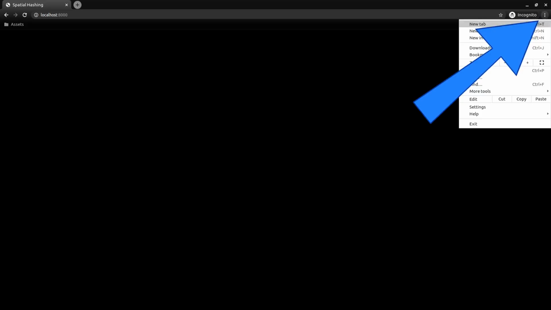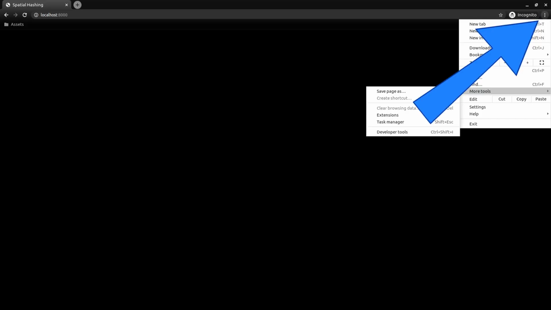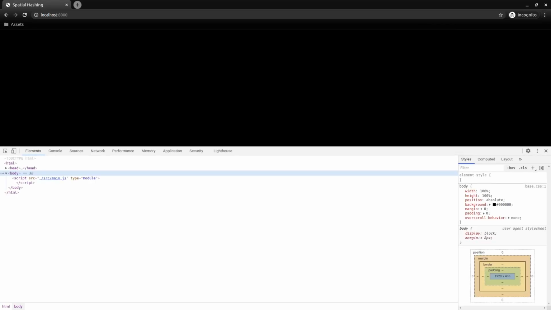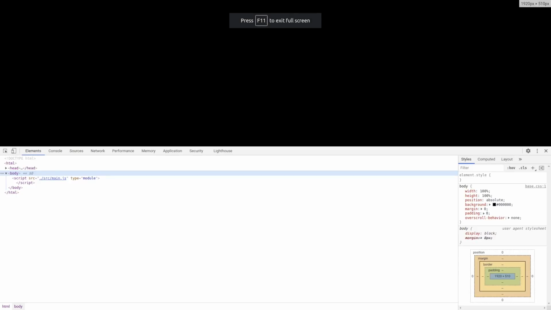Next, we'll grab a profile. If you didn't know, Chrome has a built-in profiler. You just need to bring up DevTools, so you just press this little icon here. I think it's called a hamburger icon, I'm not sure. Go to More Tools, and then you can open up Developer Tools. You can also just press Ctrl-Shift-C to bring it up with a keyboard shortcut. You should see a bunch of tabs here. We're going to use the Performance tab, so I'll just click on that.